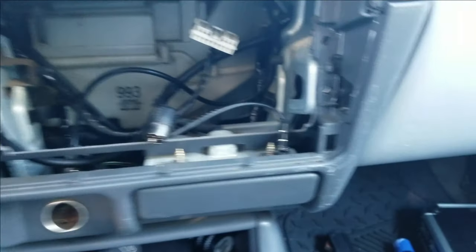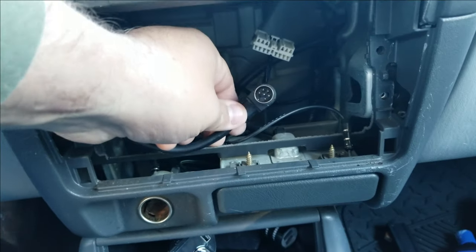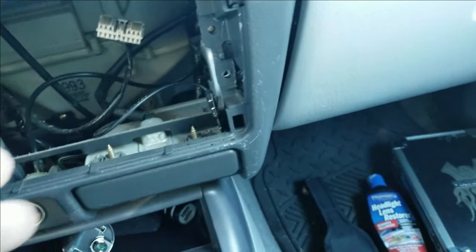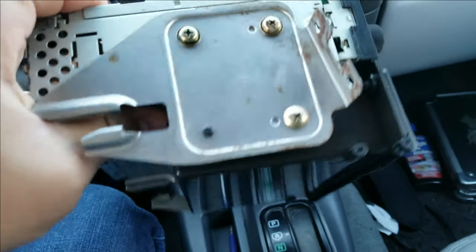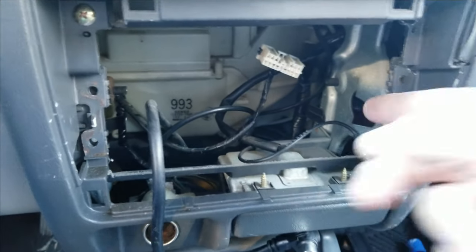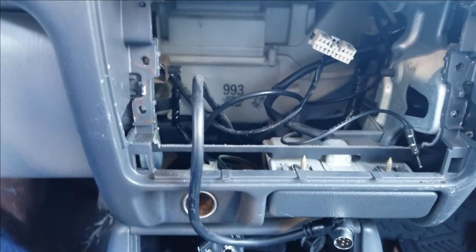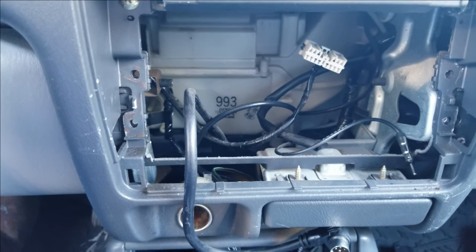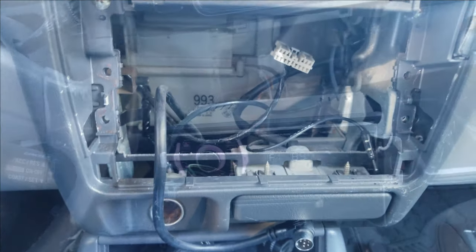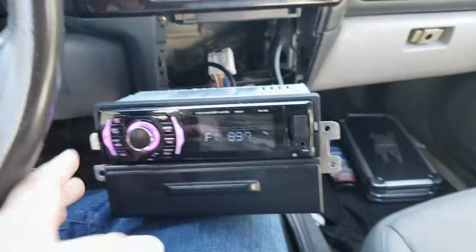I got the radio out, and as you can see, this is the amp wire I was talking about. This radio has two antenna wires but you only need the big one. The radio screws into this bracket, and the bracket screws back in, which gives your radio a ground. The antenna is also grounded on this vehicle, so you've got two grounds. Remember to take the CD out of your old CD player before you remove it — I had to put mine back in to take it out. I'm going to get the brackets swapped over.